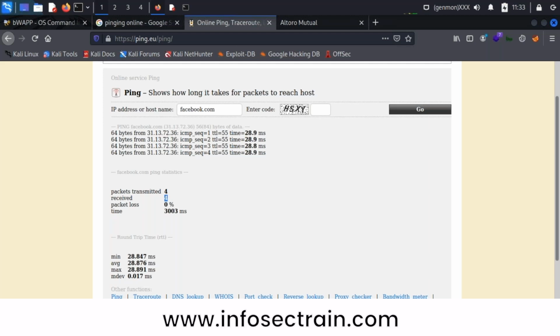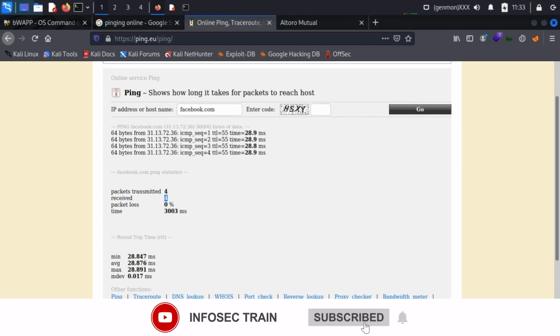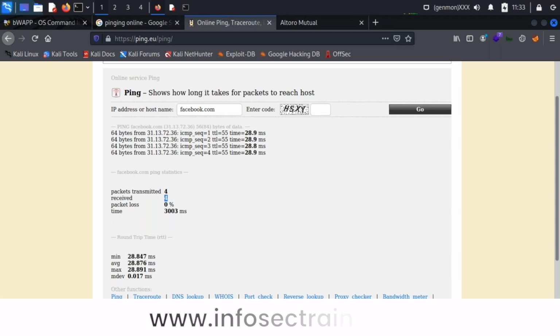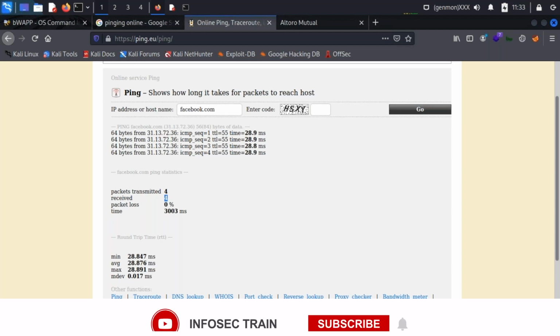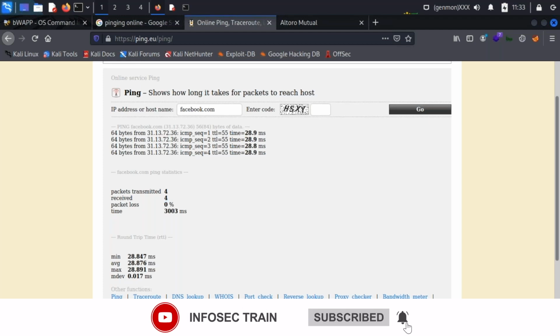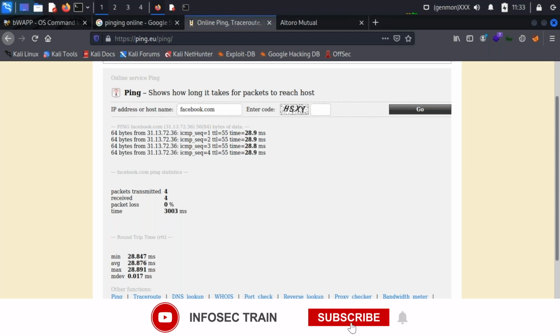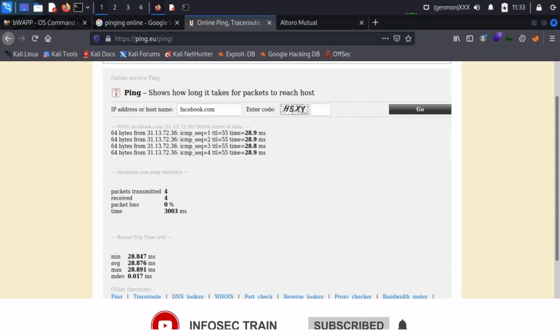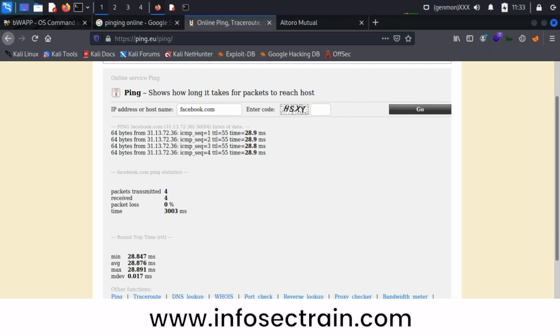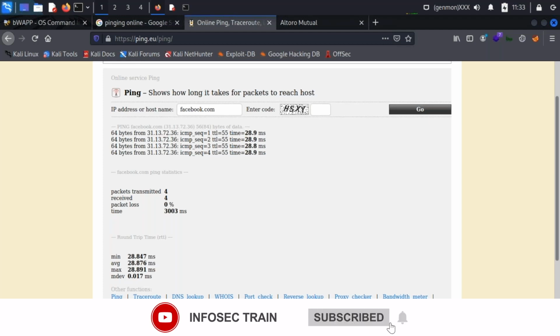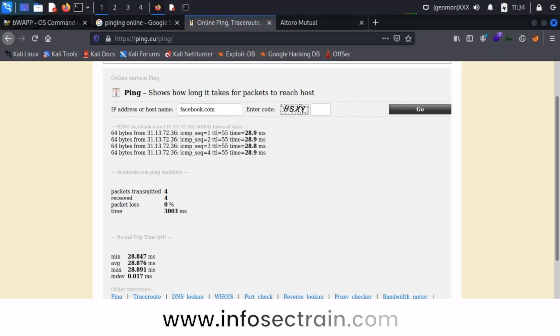See how pinging generally works. We need to interact with the shell. Generally, how can we perform pinging? Our system will send an ICMP packet to the target host name or IP address, and only if it receives the ICMP packet does it show the result like this. It may or may not receive the packet. So how is our system sending the packet to the target host name? By the shell only. The shell processes and initiates this.